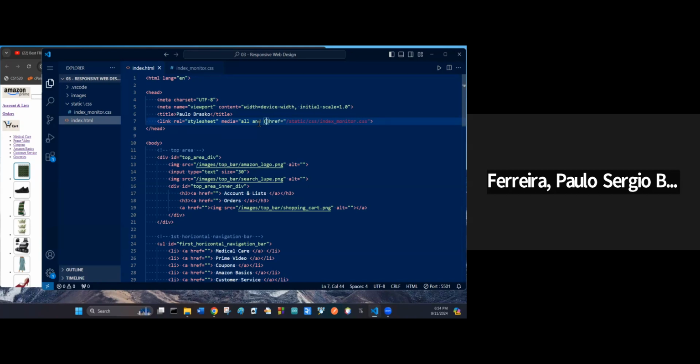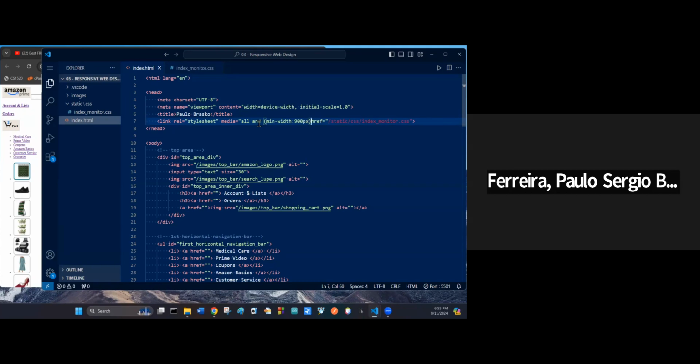And inside the parenthesis, you're going to say apply this rule, this CSS, if the minimum width, let's say, I don't know, 900 pixels. Let's try with that and see what happens.